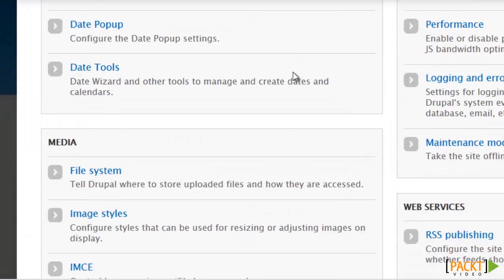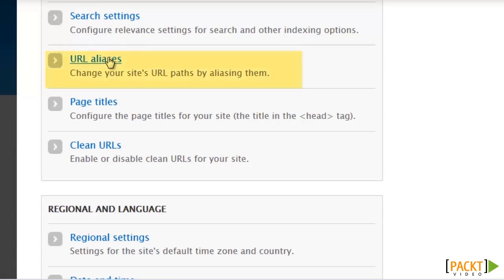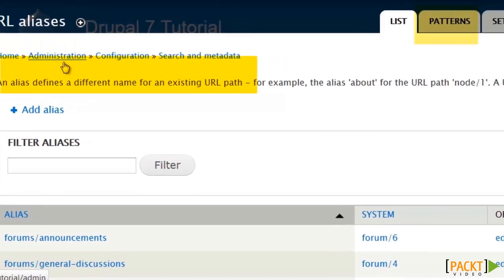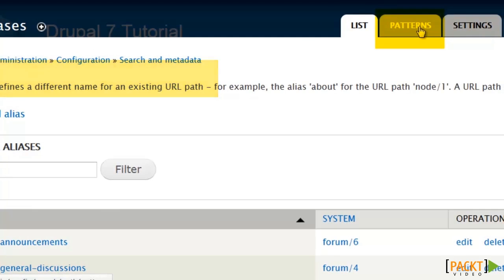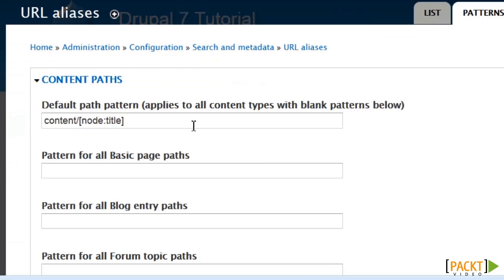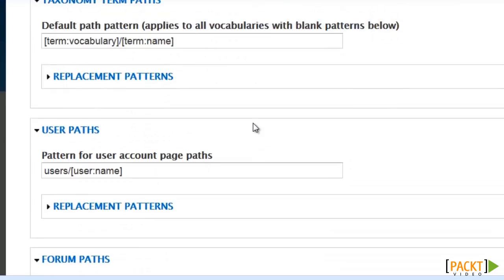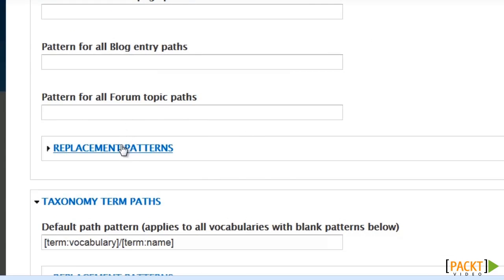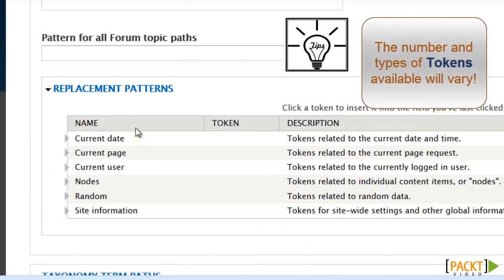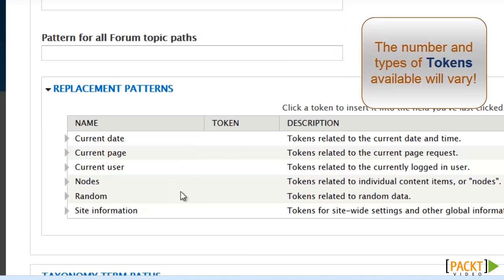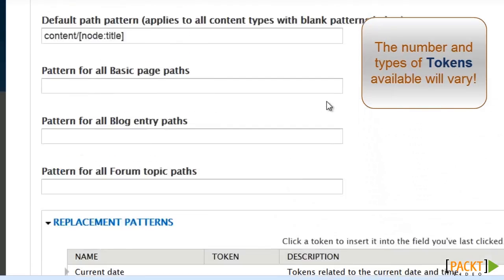Scroll all the way down here to URL aliases and then patterns. The suggestion when Drupal's installed for all content paths is content node title. If you want to know what tokens are available to me, each section you look at under this area tells you what types of tokens you can use in each area.